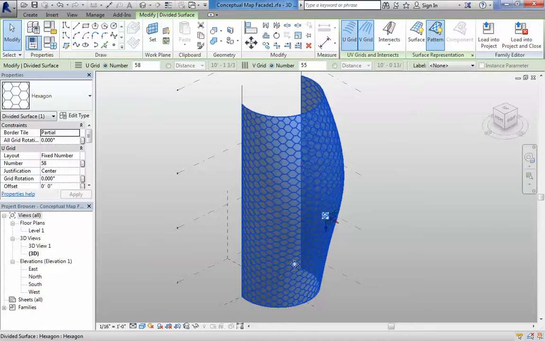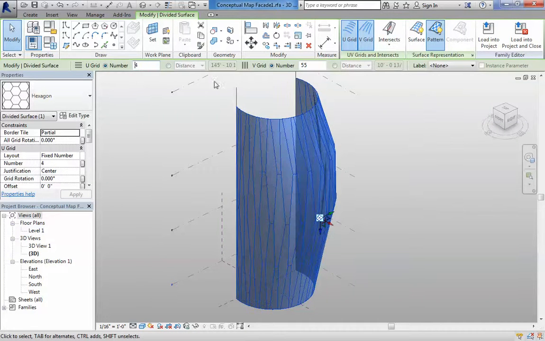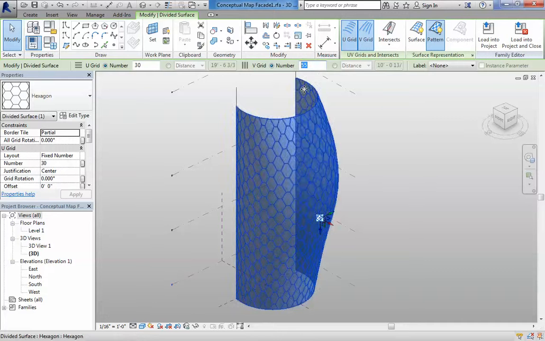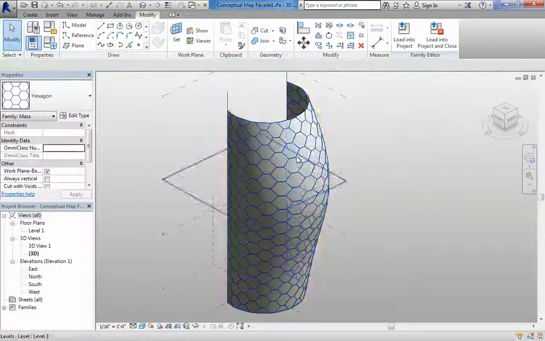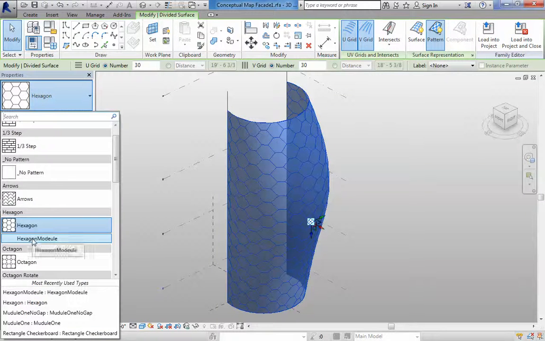As you can imagine, there's many hexagons here, so it's going to take a long time. I'm even afraid I'm going to make it a little smaller so we assure that this happens, otherwise even 30, say 32. Okay, I'm going to select that and search under the hexagon for our hexagon module.